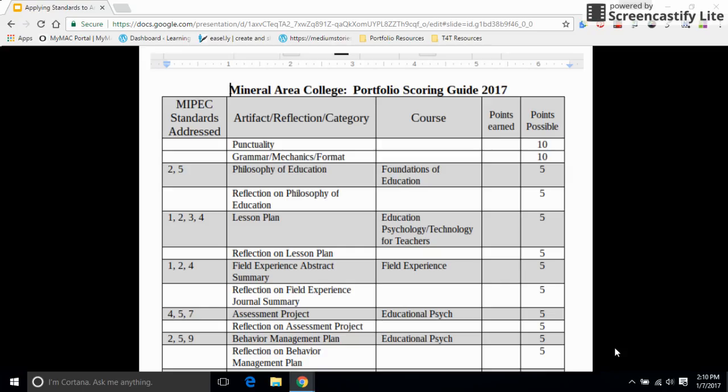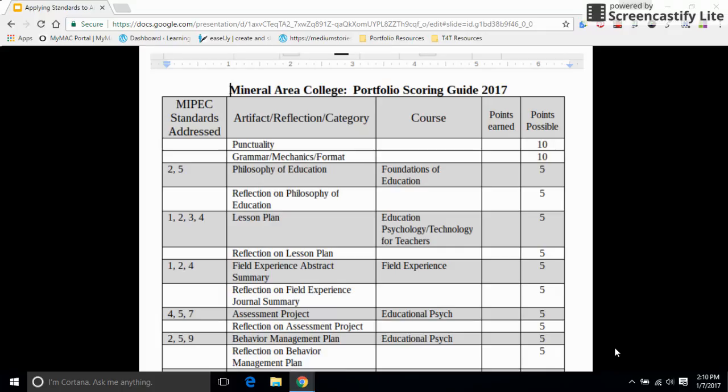Each set of files, as you'll notice, there are 2 sets for each category. For each set of files there are selected artifacts, and they must be accompanied by the reflection that you write. There are 8 sets altogether. Some of them are specific to identified courses, 6 of those are, and 2 sets are optional choices from a pool of education courses, and those are listed at the bottom of that file. There are designated standards with quality indicators for each set of files.